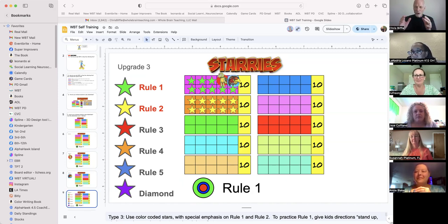But then rule 2 is where we're hammering in week 2, and we're hammering it in week 3, and we're going back and forth between rule 1 and rule 2 and maybe rule 3, but we're hammering the yellow rule 2 stars. Explain that, Annie.